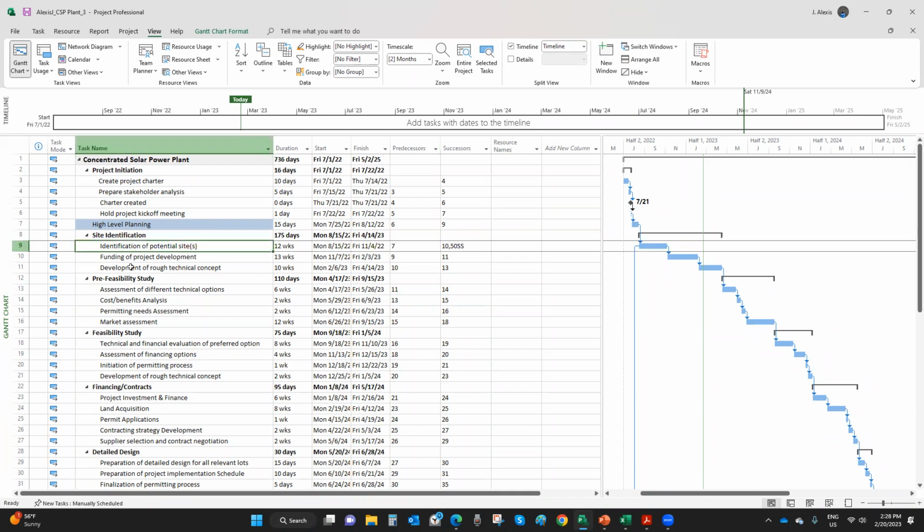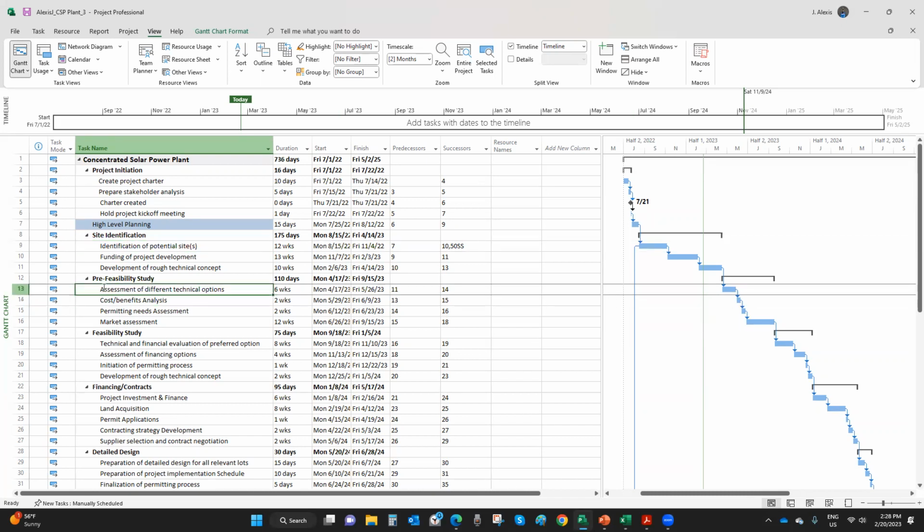If all the sub-items are linked with other items, for example, activity 9, the first sub-item here, is linked with 7 in a finish to start relationship, and same here, like 13 and 11, then I don't have to pay attention to the summary.